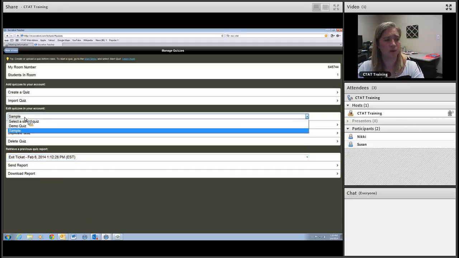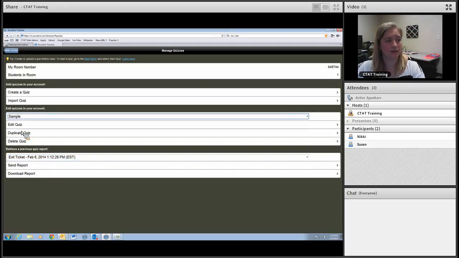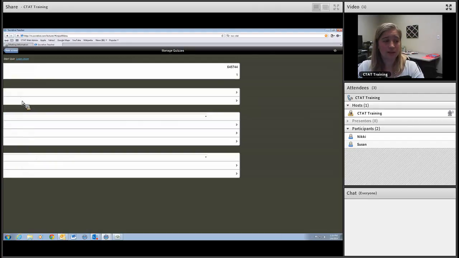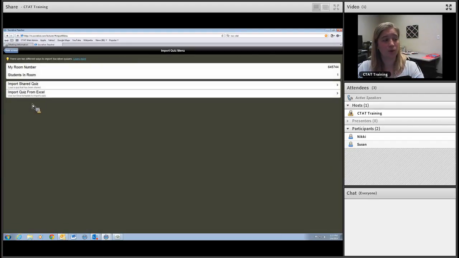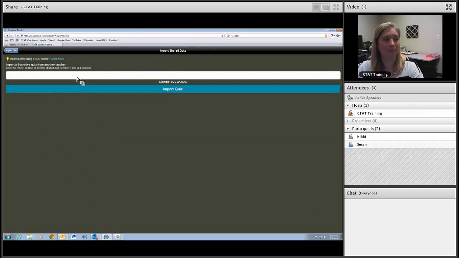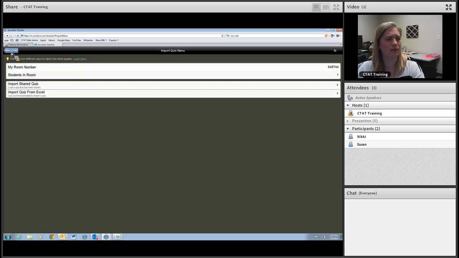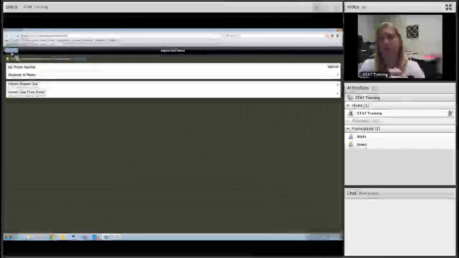You can edit your quizzes. You can import a quiz. There are lots of people that share their quizzes. That SOC number that pops up when I clicked that I would share my quiz, you have to have that to import it. But say everybody that teaches that same class wants to use the same exit question or the same space race.